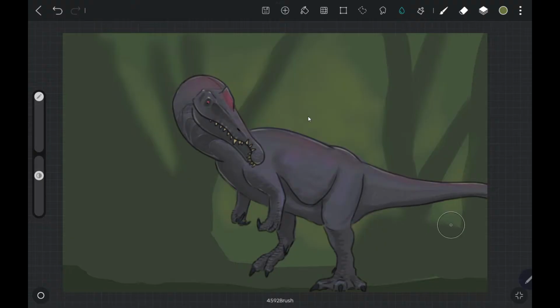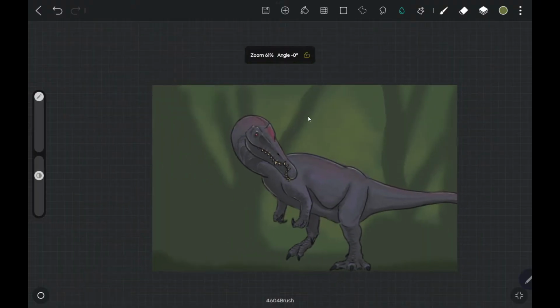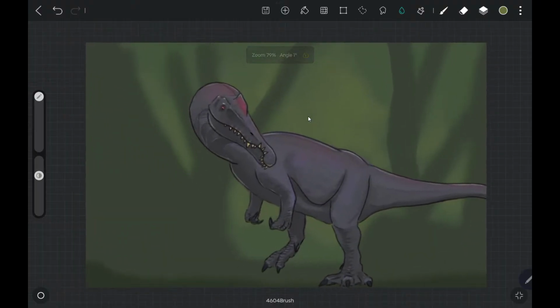It's going to be out of focus a little bit so that the focus comes more onto the dinosaur itself. And obviously this is not going to be enough. We need a little bit more.